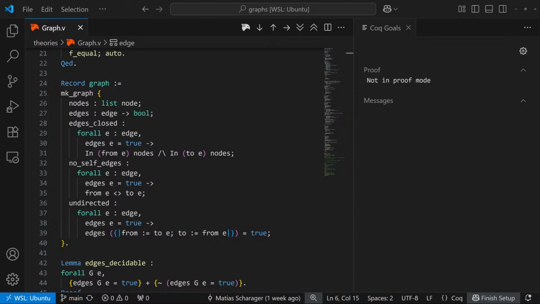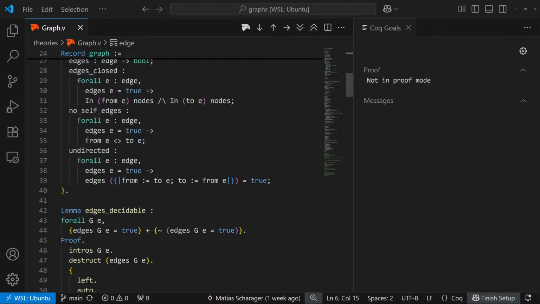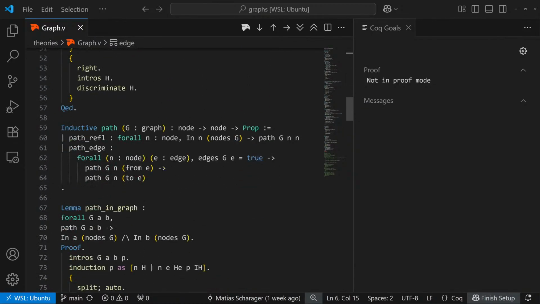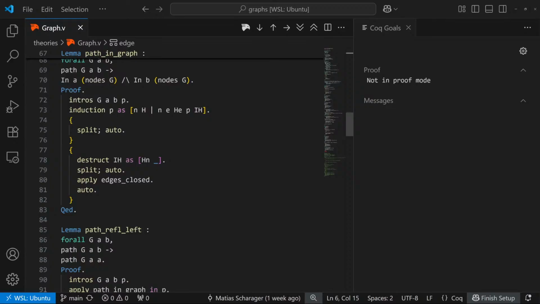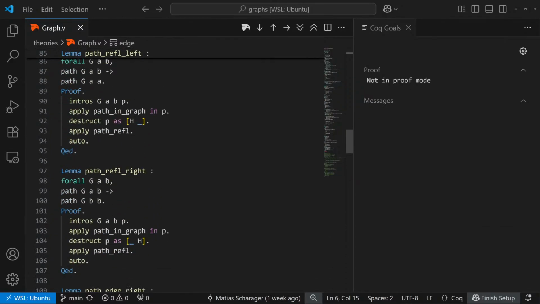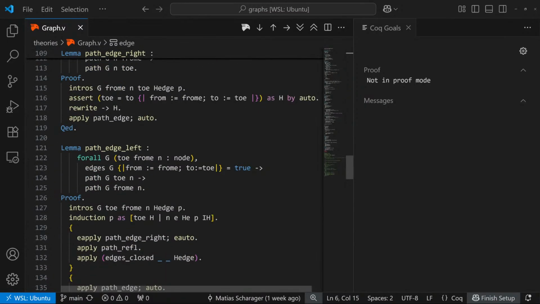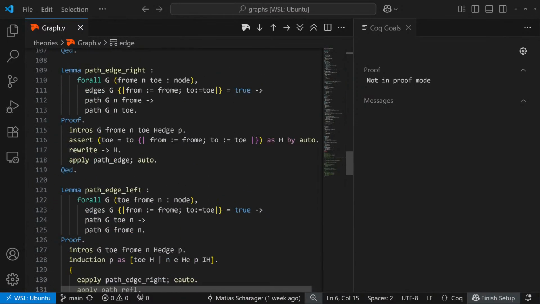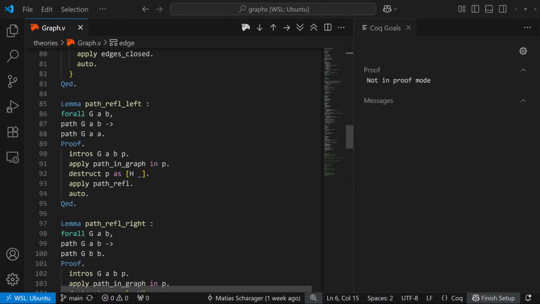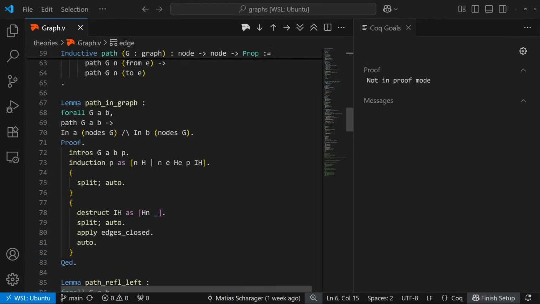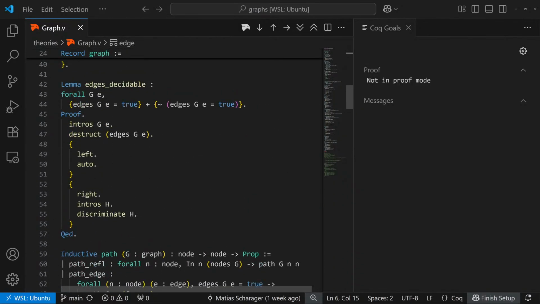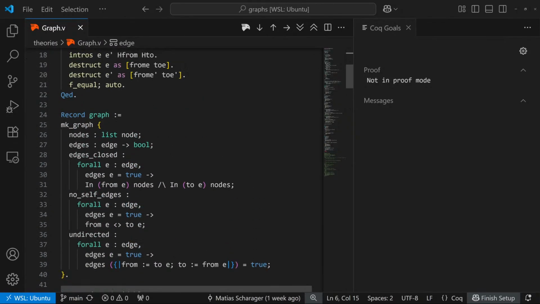So the last time we covered the paths, we defined a whole bunch of equalities for paths and showed that it was a partial equivalence relation. And then one of the things that I mentioned that we wanted to do this time was this list of nodes here.